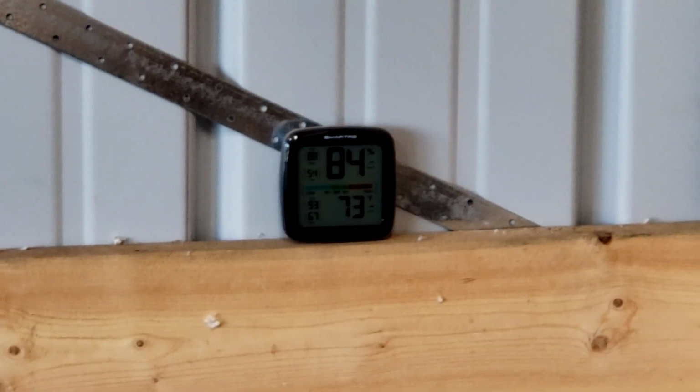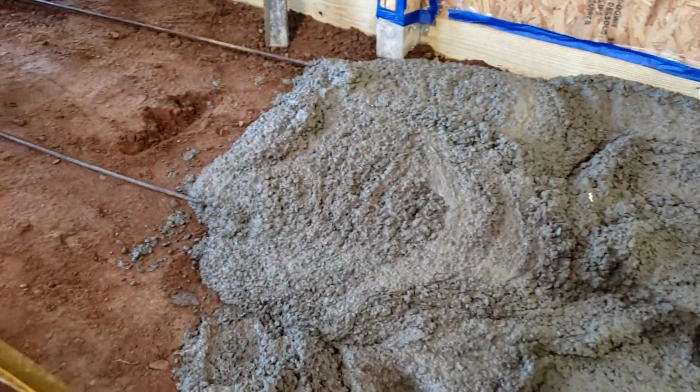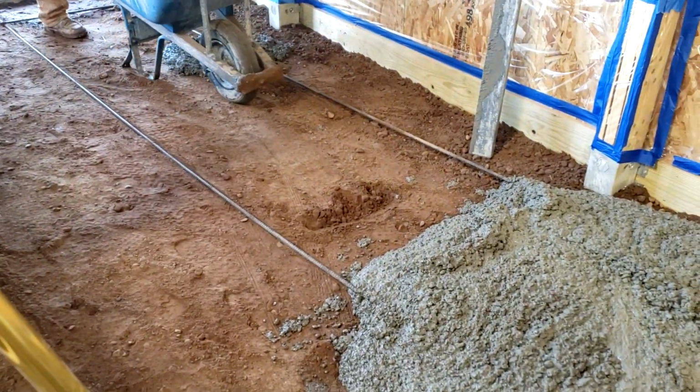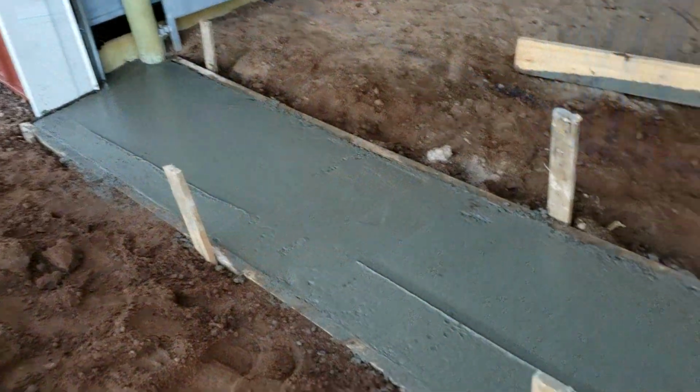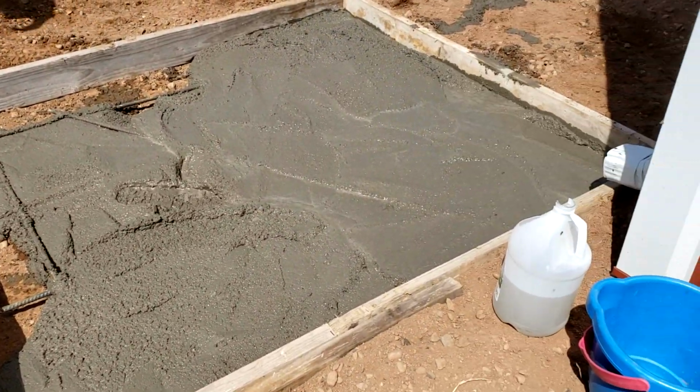Temperature-wise, it's 84 degrees in here. Humidity right now is 73%, so it's not too bad. But we're just going to keep dumping load after load and keep working it. It'll take us all day, but we do get it done. This is the front where the garage door goes. And then this is where we're at outside.